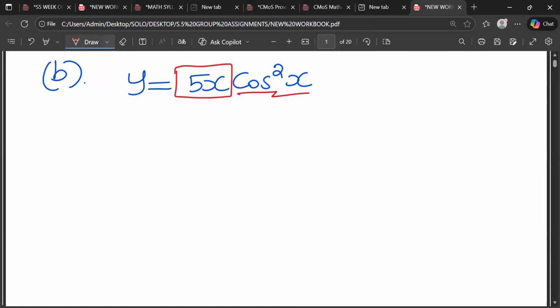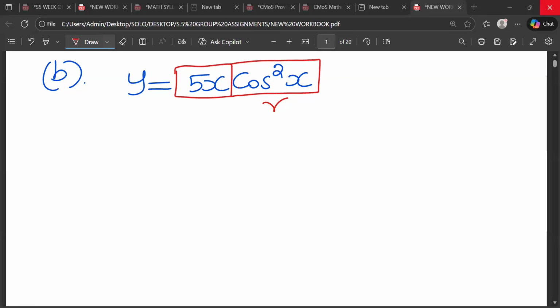Because this one is obvious. The v is obvious, but I'm talking of the u. What do you always prefer? Do you prefer the whole of 5x or only x as your u? What do you usually use? If someone is saying 5 is a constant, it is okay. If you use 5 as a constant, you put it out. If you consider the whole of it, it is okay.